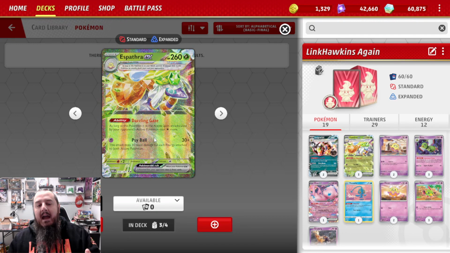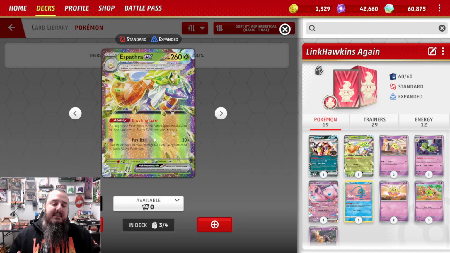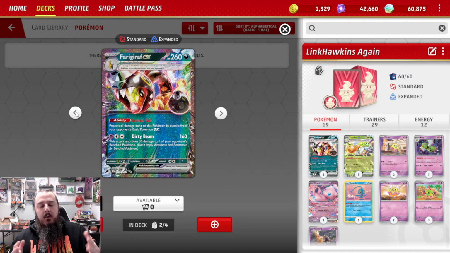Espathra is a grass type as a Terra Pokemon, and so it is able to hit weakness against Charizard, one of the big decks in the format currently. Espathra is able to hit weakness and force them to get more energy out, and it's just all around really powerful stuff.